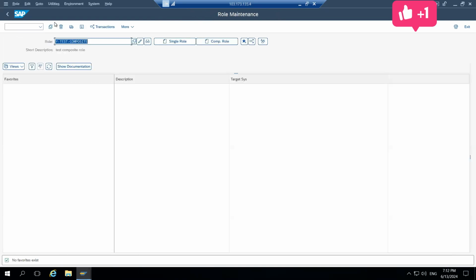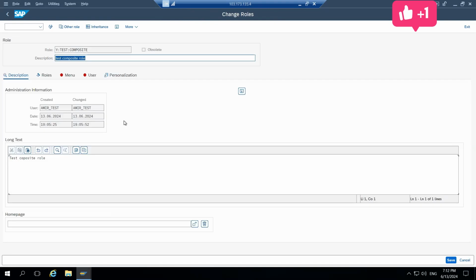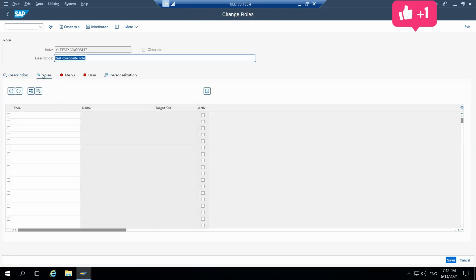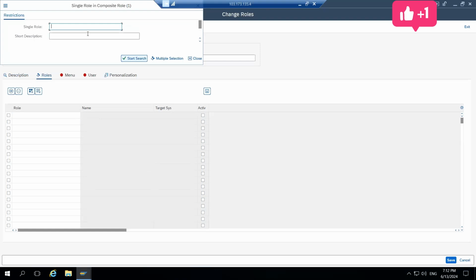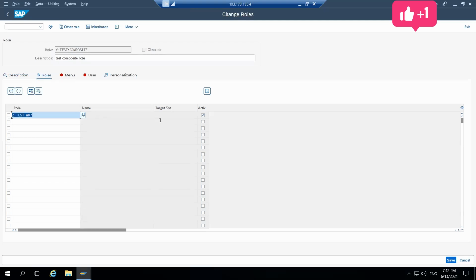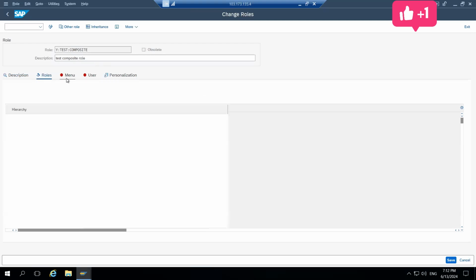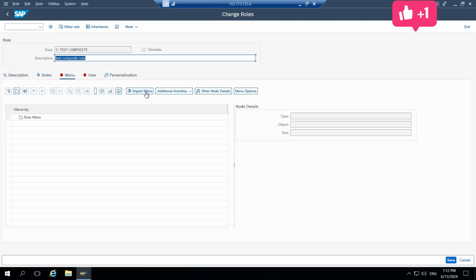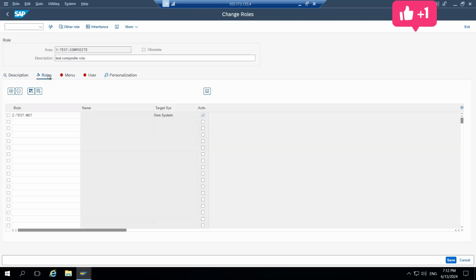Let's open Pfcg again. Open our composite role. It already exists, so let's just display, add role, and now I think we will be able to add. A composite role is a combination of single roles, right?